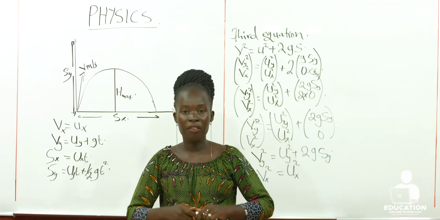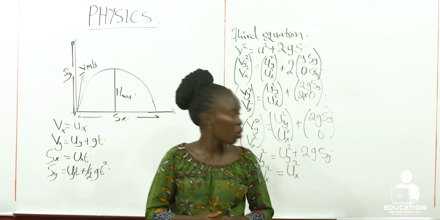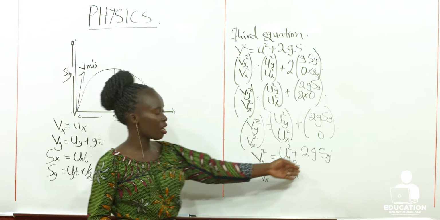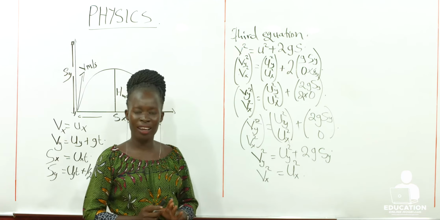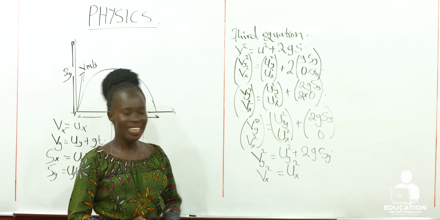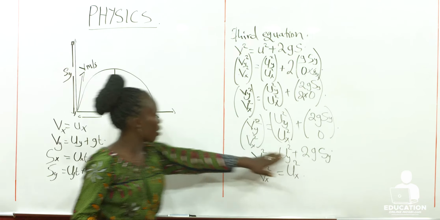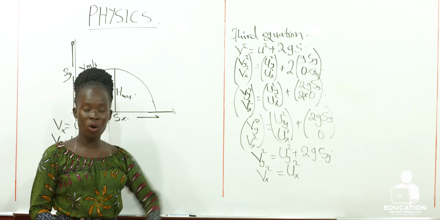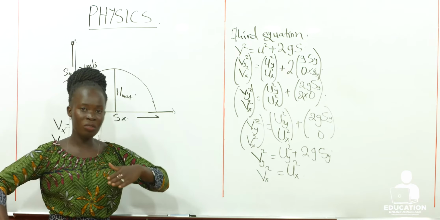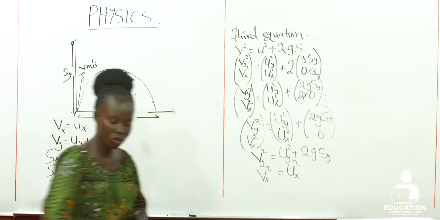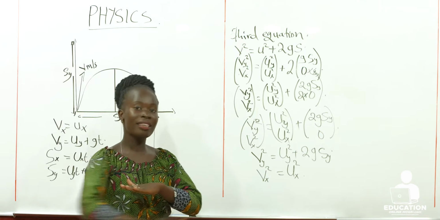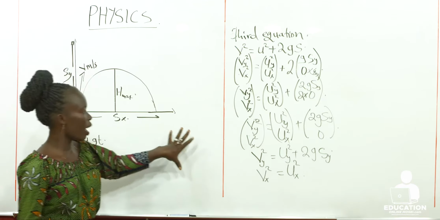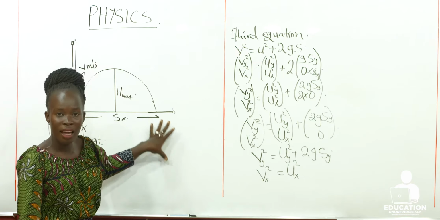Now you see that these are the reasons why the vertical motion is considered separately from the horizontal, because they do not have a common factor of this acceleration of pull. The acceleration due to gravity will always act on this object when it is coming downwards or going up, but when it's just moving directly on a horizontal surface like this, it does not act on that body. So this is why we are having the difference.